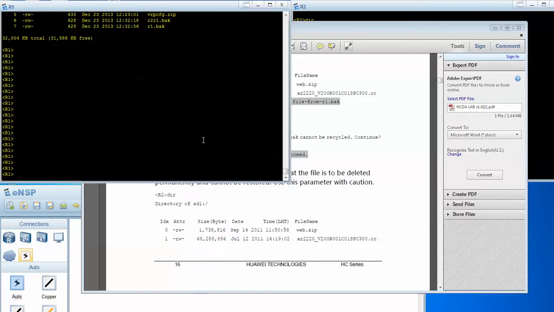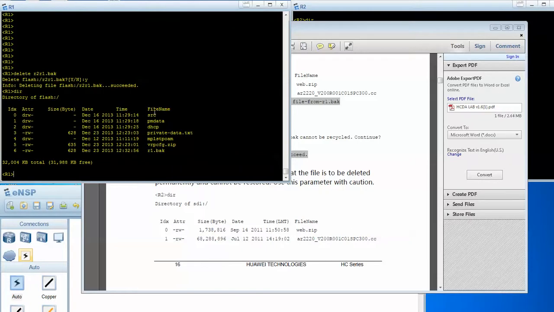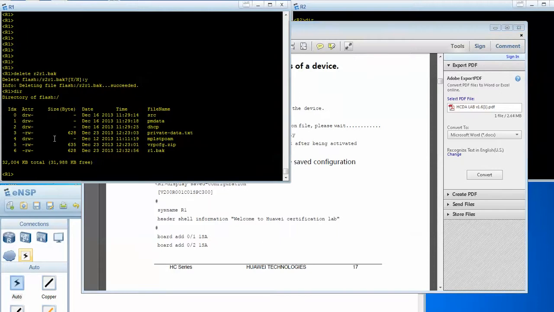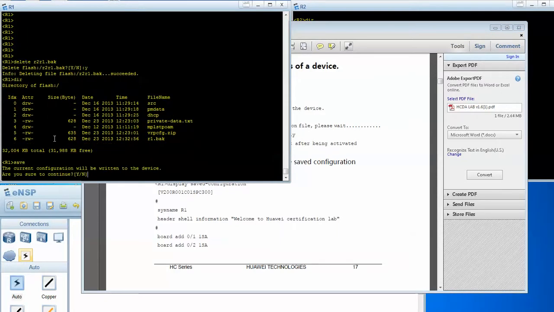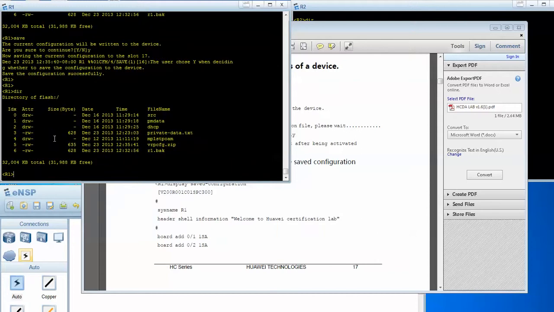Now we can delete this file. Next is we save. We already did that. So dir. So basically no difference because we didn't change anything.